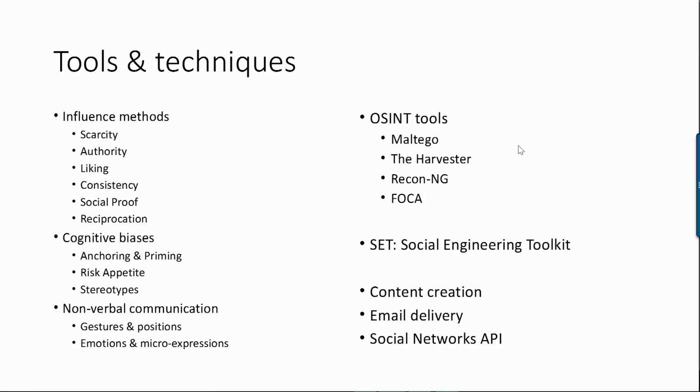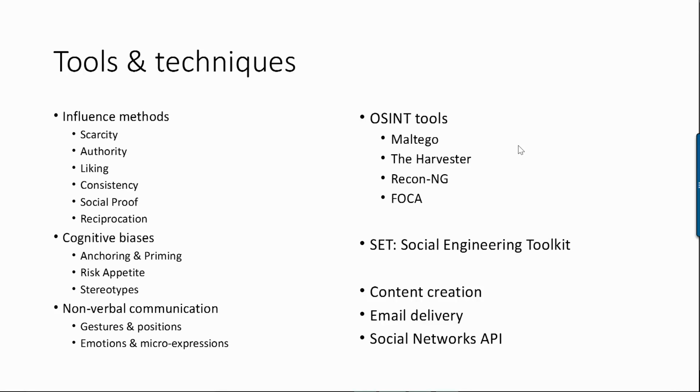And there are technical means of, first of all, harvesting information required to conduct attacks. And there is even this really handy tool, social engineering toolkit, that is way ahead of any other tool set that could be used in order to arrange those kinds of attacks. And there are some tricks and advice that I will share in the end, to give you direction on how to sharpen your social engineering skills from a technical perspective.